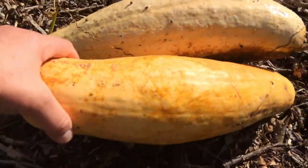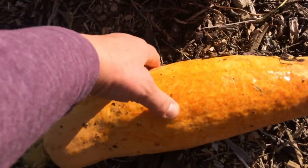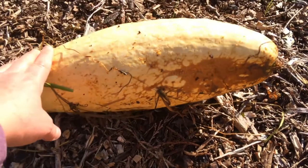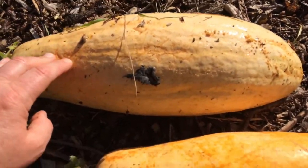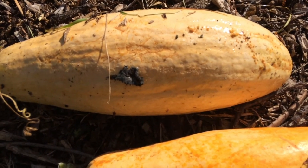As I was gathering those together I made a fabulous discovery. There are two reasonably sized jumbo pink banana squashes that I hadn't even realised were growing — bonus! They're not huge but actually they're really not a bad size at all. This one, because of its colouring and it's a little bit soft, I think we'll eat this one for supper tonight. And this one I suspect I will cook and pull out the flesh and freeze that. So that was a nice bonus — really not what I was expecting to find at all. I was just expecting to find little tiddly ones, not a decent sized squash.